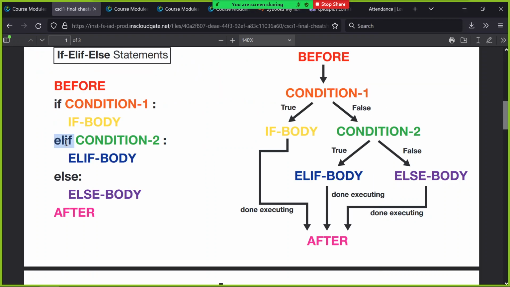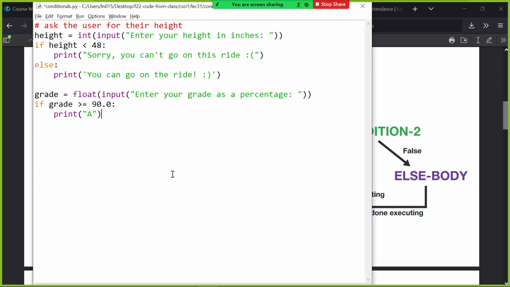Otherwise, you can read elif as otherwise, that's how I like to read it. Otherwise, maybe it was a B, maybe it was a C, etc. elif. Because, all right, if this was false, grade is less than 90, but I'm still not sure if it was a lot less than 90 and it was an F, or it was just a little bit less than 90 and it was a B. So we need more conditions for that. So if it wasn't greater than or equal to 90, we always know if we got here that it's less than 90. But maybe if it's bigger than or equal to 80, that means it's within 80 and 89.999, and then it's a B. You see that? Because the only way we got here is if this was false, we know that the grade is smaller than 90, and if this is true, it's bigger than 80, so that's our B, that's our range, between 80 and strictly less than 90, because that's the opposite of that.